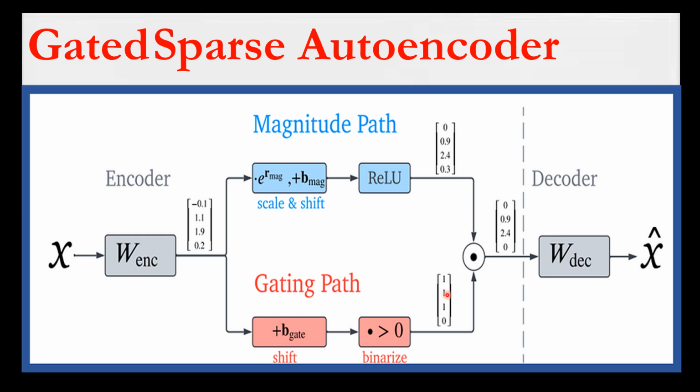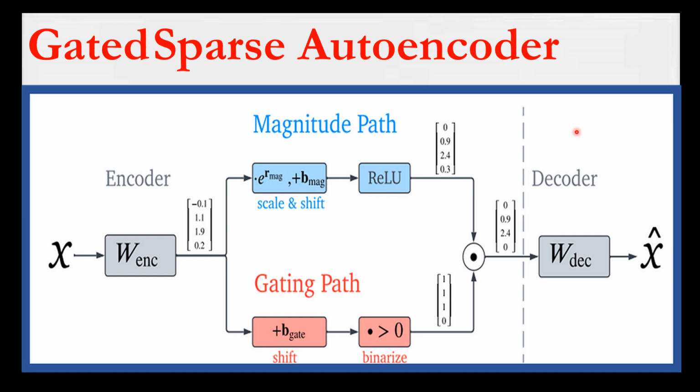And this process ensures that this gated sparse autoencoder reduces the complexity of input by keeping only the most crucial aspects. Then comes this magnitude function, which calculates the importance level of each activated feature. So here this input vector undergoes another transformation and results in a scale down if deemed less significant compared to others. And these magnitudes help the decoding stage reconstruct the input more precisely, since crucial information has more influence over the final results.